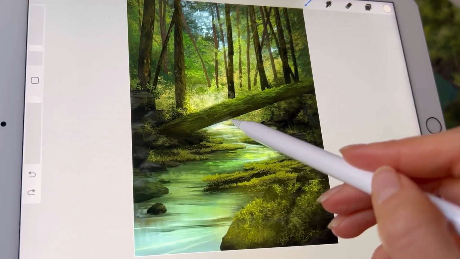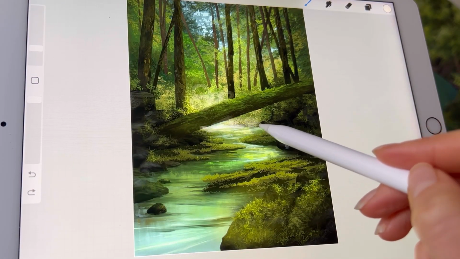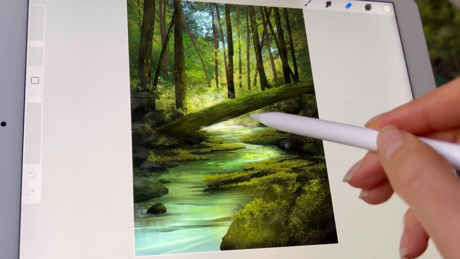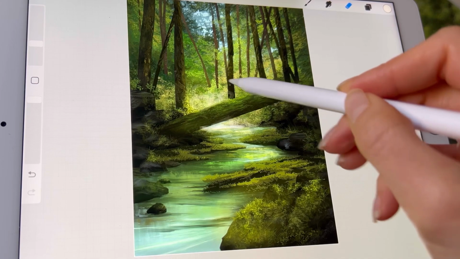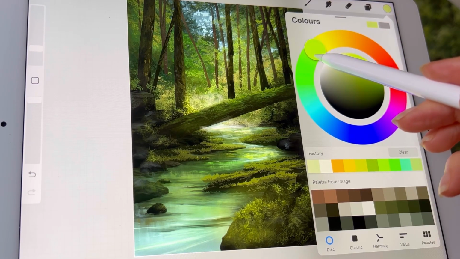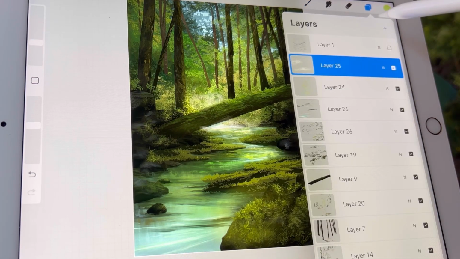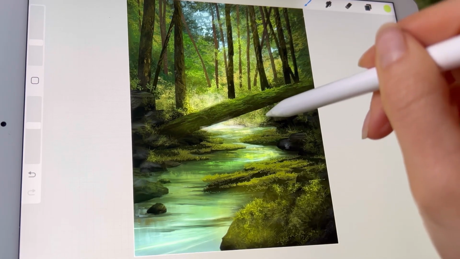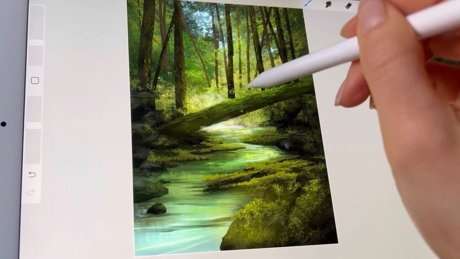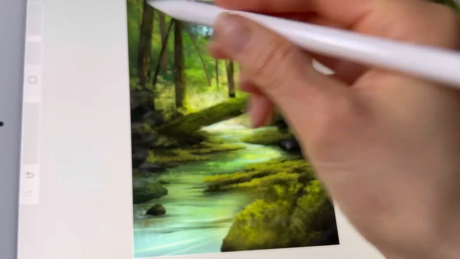So for the light, I first used a square rectangular brush to put in that white bit in the background, and then I used a medium hard airbrush to feather it out with some warmer colors. So the actual fog in the background is white, and then I went in with yellow and yellow green light tones to give it a bit more of a pop or warmer feel. And then I made sure to add a little bit of that light reflection in the grass around it.